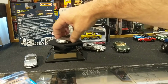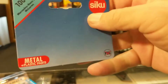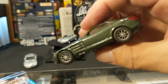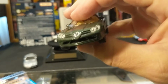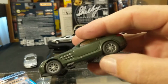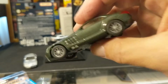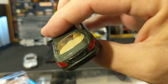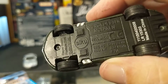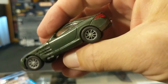Now I also have one of these from Siku, the Mercedes-Benz SLR McLaren, number 1004, Siku, the blue corner. This, of course, is a gift from Chasing Diecast Cars. This is a 3-inch car, a much bigger car, but the details are nice: the three-pointed star, the lensed headlights. I actually love this green color. These wheels, none of them, as far as I know, have factory authentic wheels. I'm just not sure. I should have done what Small Model Collector does and printed out a picture of this. Lensed taillights, and this is a Mercedes SLR McLaren. There are your power stats on it. I don't believe they state a scale on these, but we know from experience that they are large for scale.